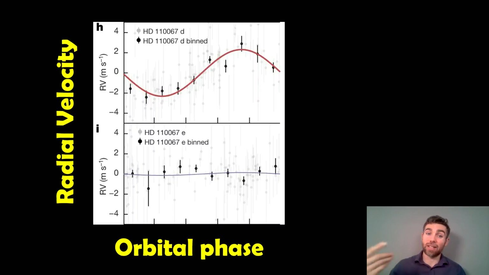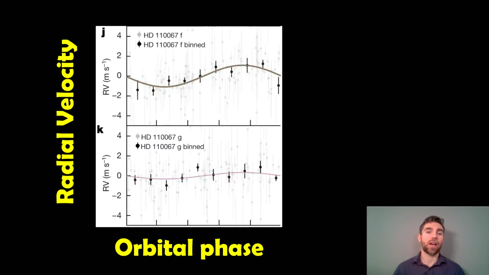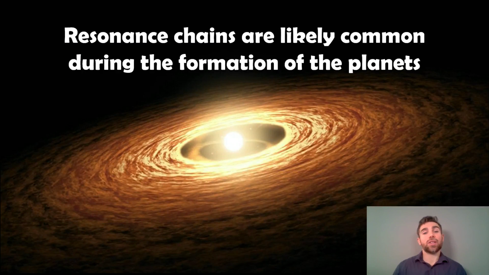Same is true actually for planet D and planet E. Planet E actually is almost flat in comparison to D. So planet D here is having more of an effect on the wobble of that star than planet E. And then planet F and G, same sort of idea really here. You can get that nice wave-like shape from the actual orbit of the star as it moves away from us and towards us. And again, the planets are not the same size, they're not the same distance from the star, so that does have an effect on the actual velocity of the star as they basically orbit the same common centre of mass.